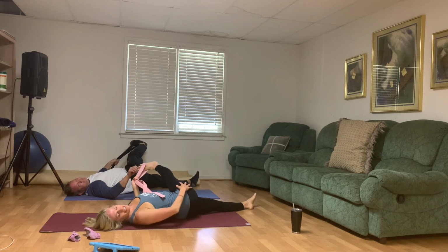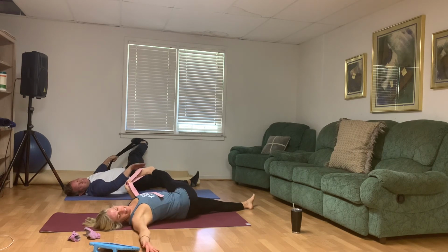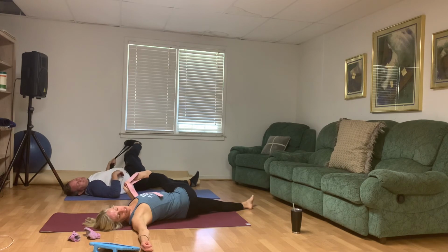You want to stretch straight down your right IT band. And you're only gently pulling till it feels like a stretch. It shouldn't hurt. Each exhale is your opportunity to deepen that stretch.